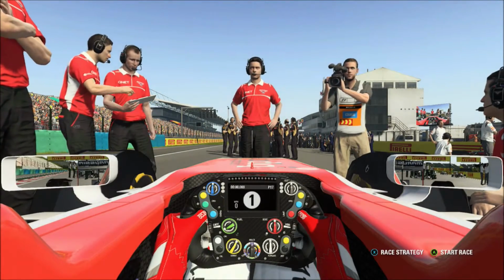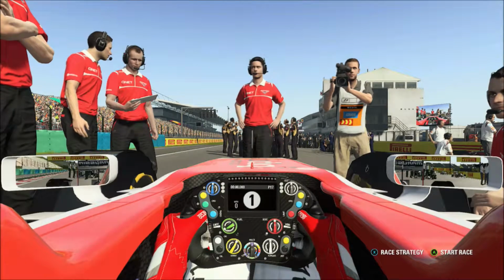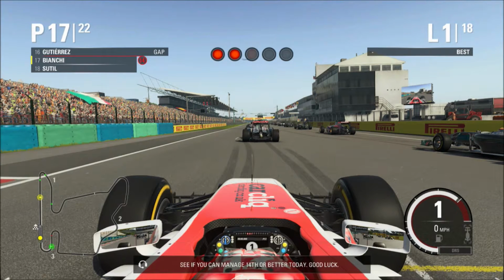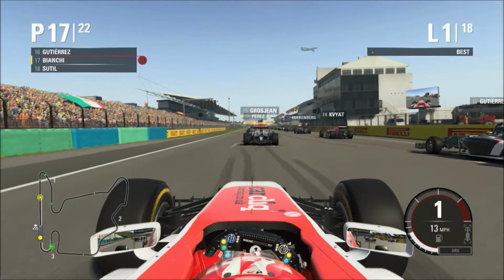So, race day, no rain, and we're just going to go straight for the option tyres. Dive bomb into turn 1, dive bomb into turn 2, and make up a load of positions. So here we go, getting ready. It's quite a long run for us this far back. Five lights and away we go.